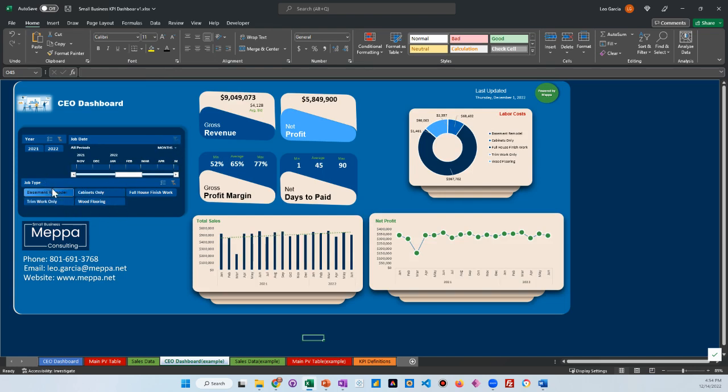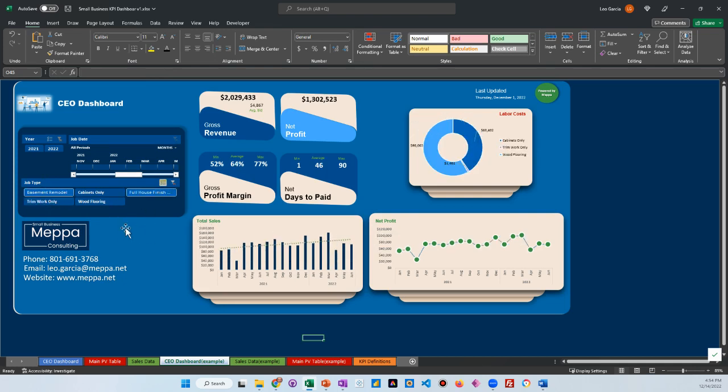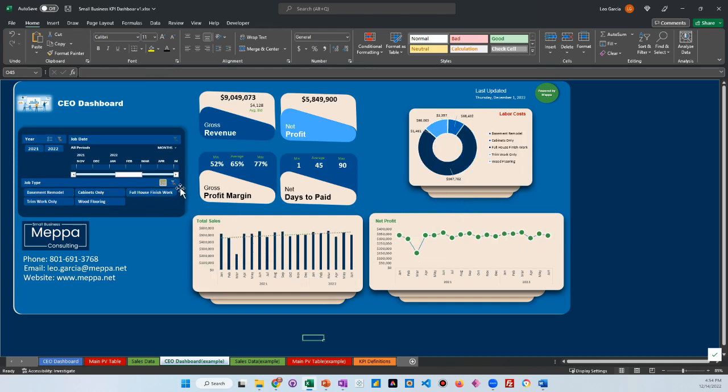Remove that. And then if you wanted to look at the different job types and you wanted to look at multiple job types side by side, you'd click this little icon here. And let's say we want to look at basement remodels and full house finishes. So this is showing side by side what that data looks like for both basement remodeling and full house finishing. Okay, and then to remove that, you just click that to remove the filter. And if you only wanted to look at just one area, say just full house finishes, then you would just click it like that. Now you're only looking at the one. Okay, so that's the quick explanation of the dashboard and how it works.